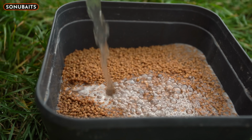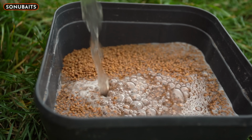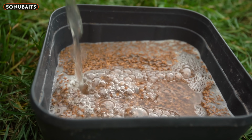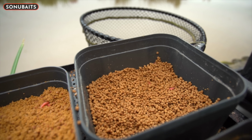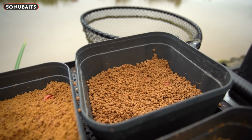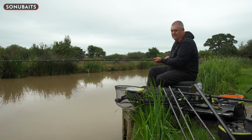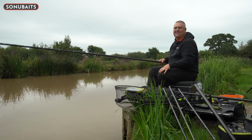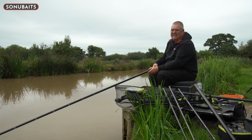My micro pellets have just been wetted, just covered, they've all gone soft, and they're loose. Really loose. They're not clagged up yet. I've not made them messy like I have for my other line. They're just going to create a nice bed of bait, especially in that depth, because I'm feeding it in. What did you say I was feeding it in? 2'10". I'm feeding it in a bit deeper.